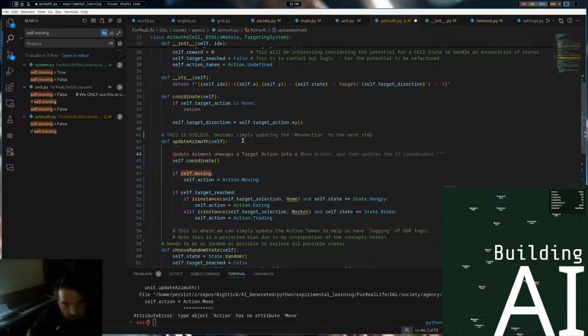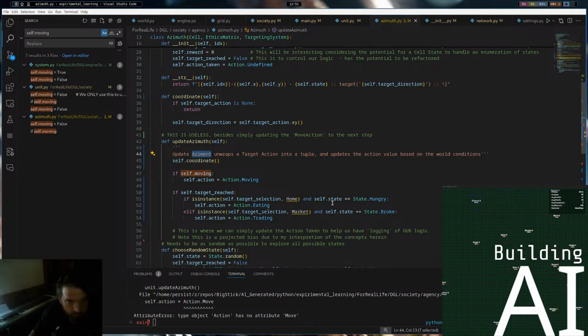Update azimuth unwraps a target action into a tuple and updates the action value based on the world conditions. So that's why this is an azimuth.